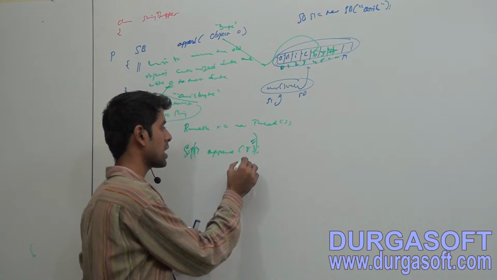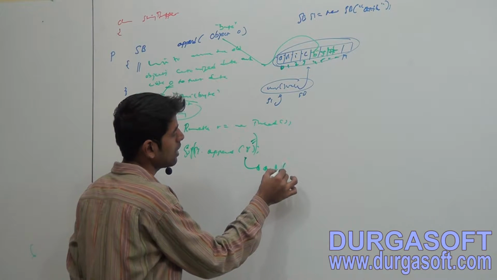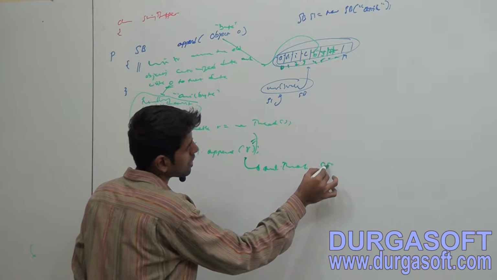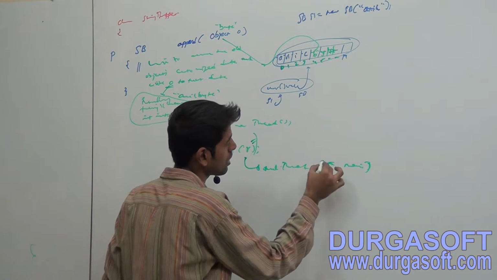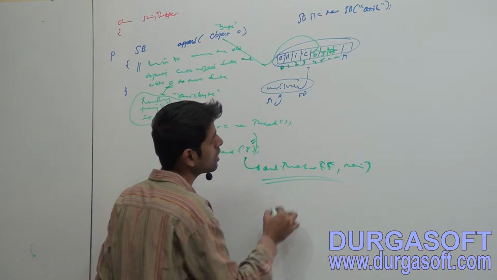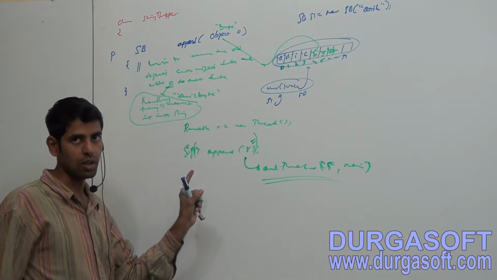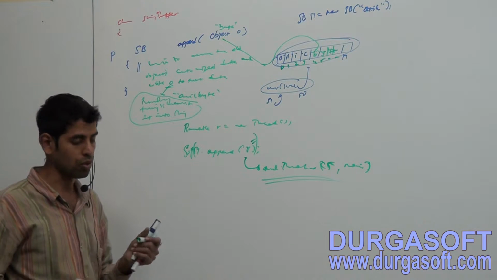So if this is the case, you will get Anil, and what is the thread name? Priority as 5 or something, and the parent thread is what? Main. Like this you are going to get the output.